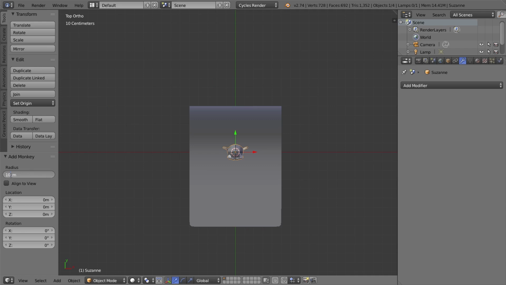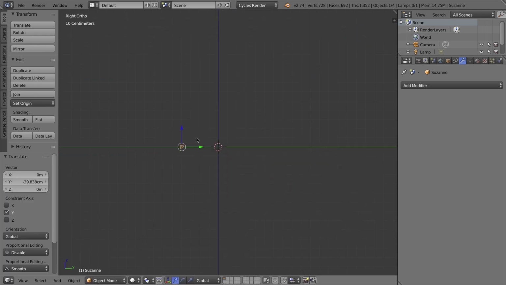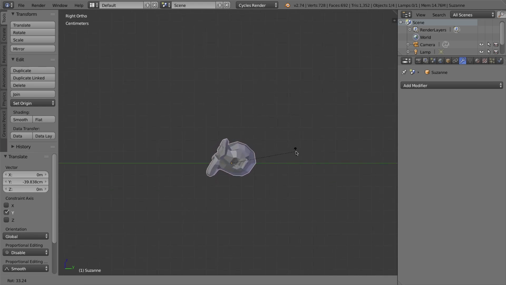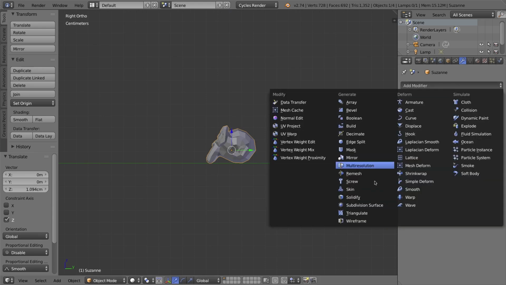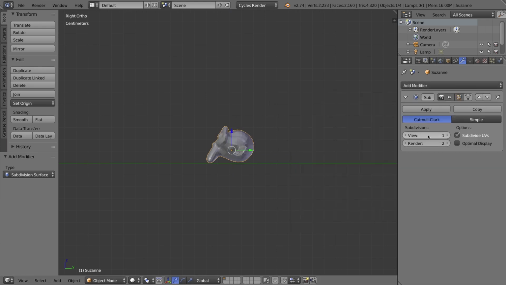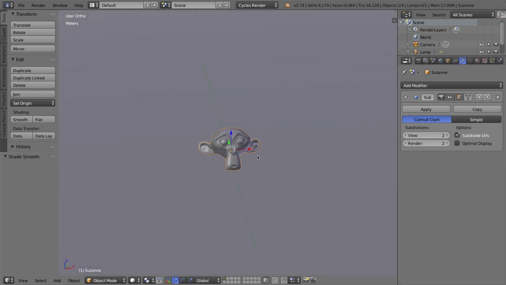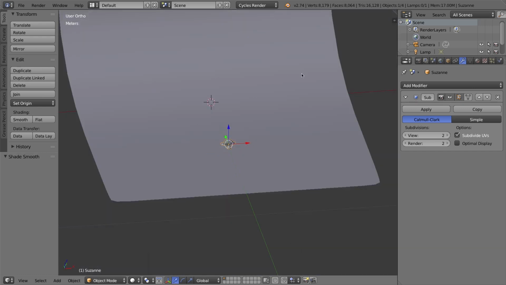In fact, I'm going to make it about 2 centimeters across. I'll make it quite small. I'll move it up so it's kind of on the ground. And I'm going to rotate it so it's sitting on the ground, and I'll move it up, of course. I'm going to add the subsurf modifier again to that one to make it smooth, and I'll click on smooth shading. So now I have a very small monkey head sitting on a fairly small background. So this should work for macro photography.